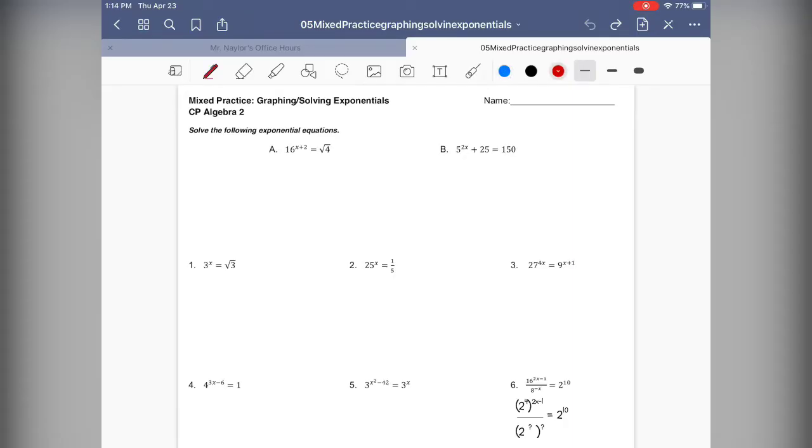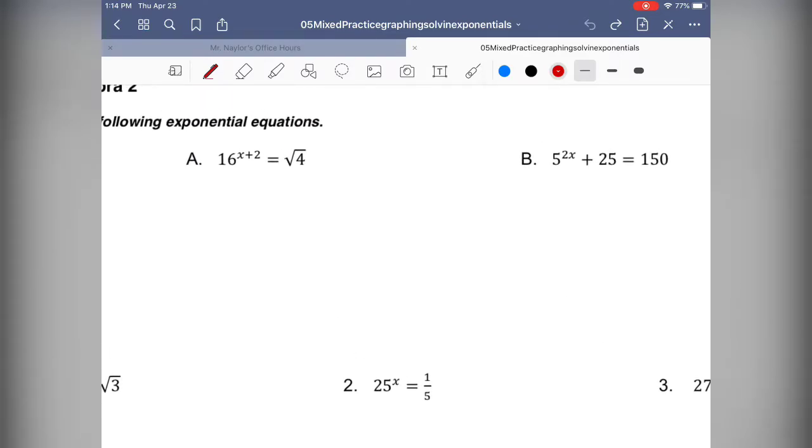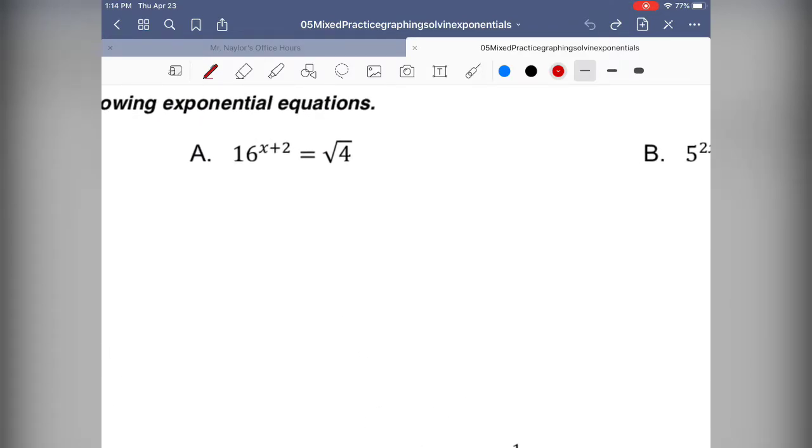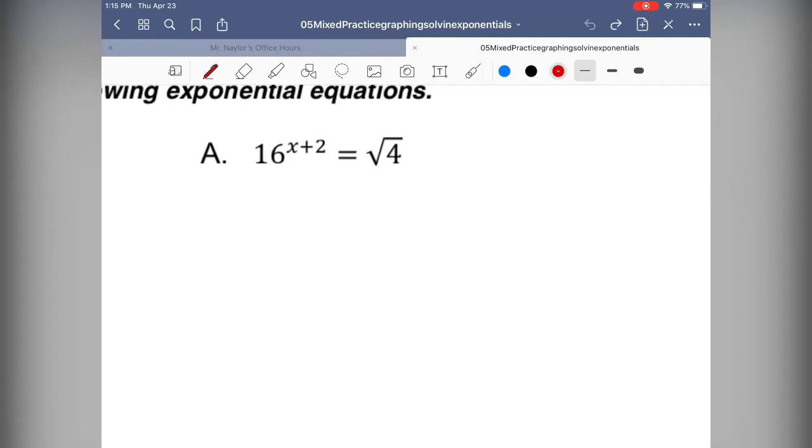Let me help you get started with this mixed practice. Had we been in class, I would have walked you through letter A and B, which you're going to find to be a little more of an extension of what we did yesterday. Will you be able to do them? Sure. But each of them has a little bit of a trick that it's helpful to see, so then you can be successful with this a little bit more on your own.